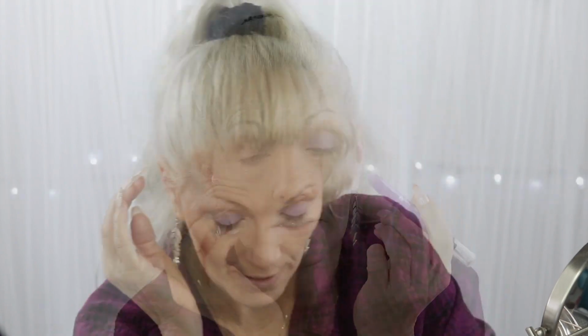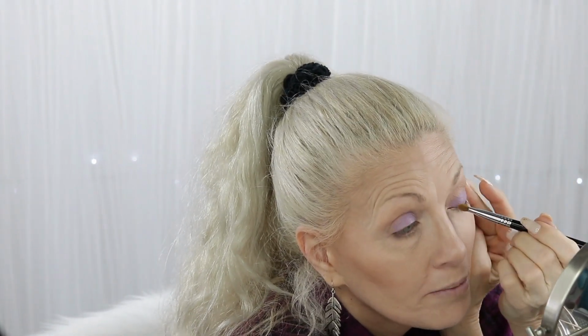Now we're going to go in with the lavender multi-stick, and I'm just going to put it on the lid. And then I'm going to take this dense brush. This is my Sigma E55, and I'm just going to pull this, move it around and pull it up a little bit.